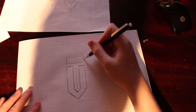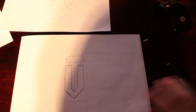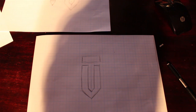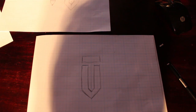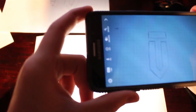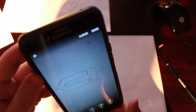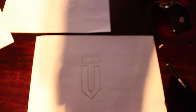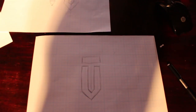So now that I've drawn this, what I'm going to be doing is taking a picture with my phone. So I'll show you guys right now how I do that. I literally just take my camera. Gotta take it off my face cam. Turn that off. And I put my flash on, and then I'll put it above my picture like this. And I'll take a picture, and then hopefully that'll load up for you guys. Oh, you guys can see right there, my T. So now that you have that, you guys are pretty much done with this part of the tutorial.